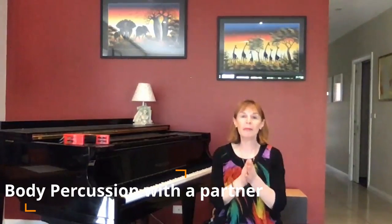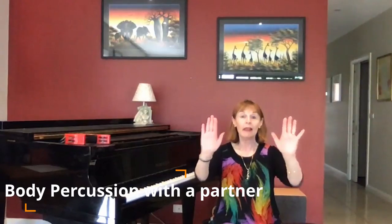You can also do this with a partner. So we could have bim, bam, biddy. So they need to be close together so it kind of works and flows. Let's see if we can try that. So that's clapping with your partner. Bim, bam, biddy. Here we go.